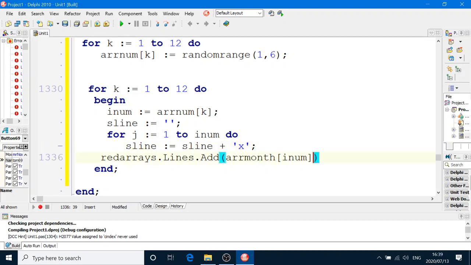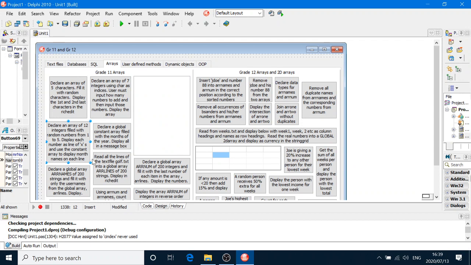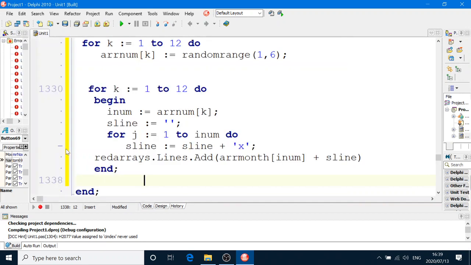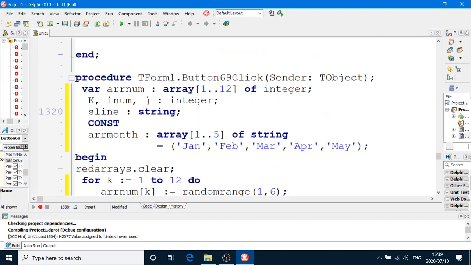And then we're joining that to isLine. So this is how I'm reading that particular button click question. So I'm only, actually, you know what? I think it's actually 12 months. We're supposed to have 12 months here in the row.